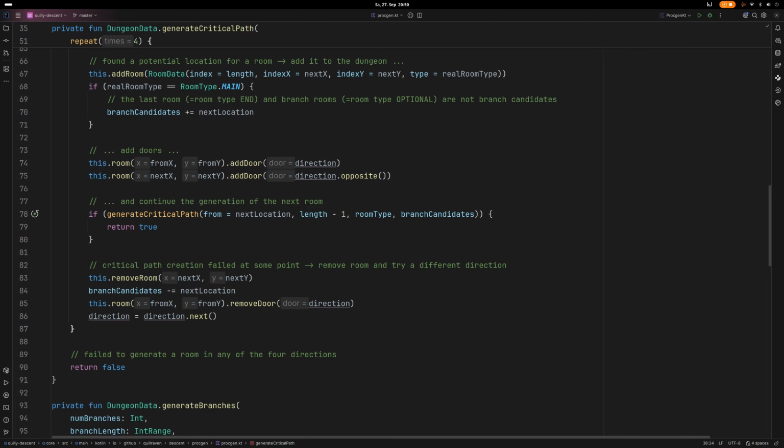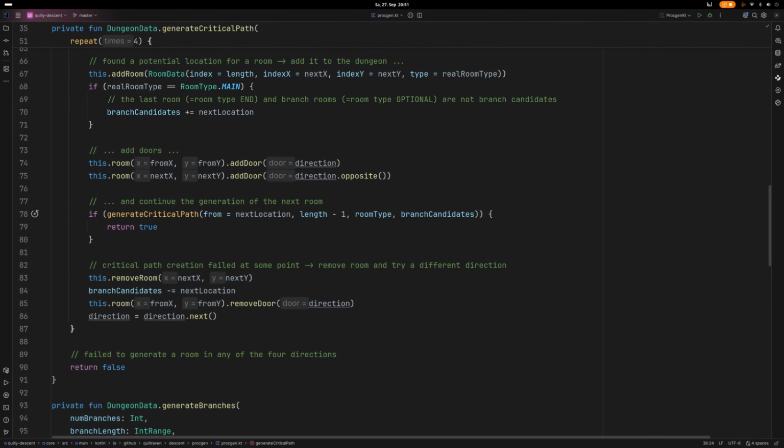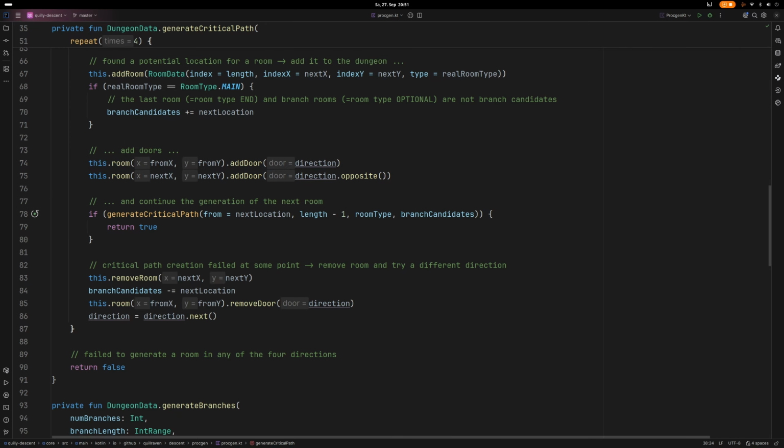Also, if we are currently creating a main room, so the critical path, then we remember that location where the room was created as a so-called branch candidate, which means that room is a potential location for an optional branch path to start. Finally, we add the doors between the previous room and the newly generated room, and then we do the recursion by calling the generate critical path method again.